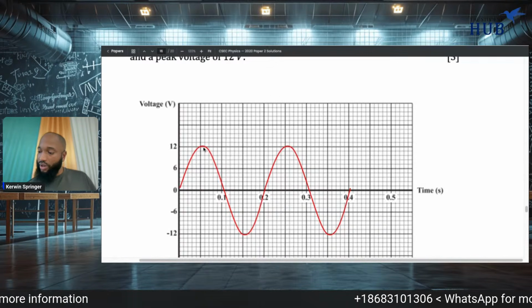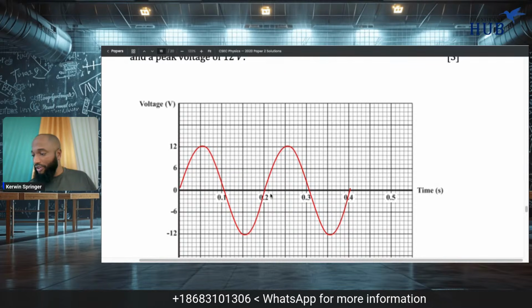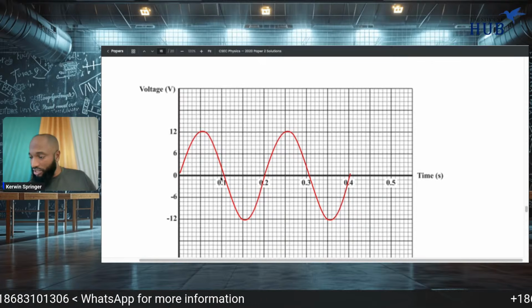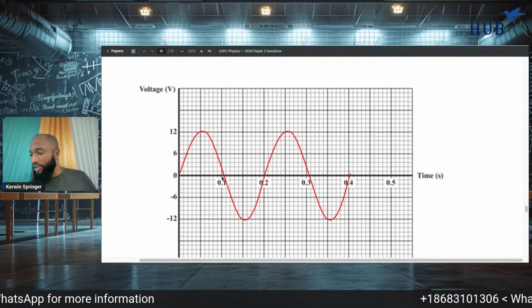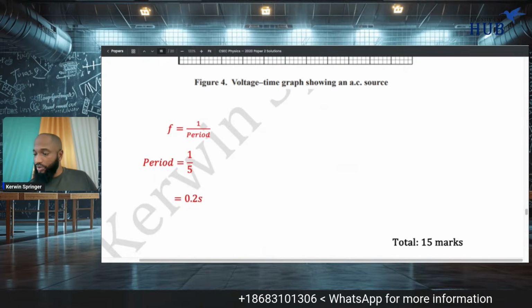And how did I get the 12? Well, it told me that. It told me it's going up to a peak of 12. So all I have is the 12 and the 0.2, and from that I'm able to, well, this isn't drawn exactly. It should cut exactly through the 0.1, right? Everybody understand how we come up with that graph? Cool.